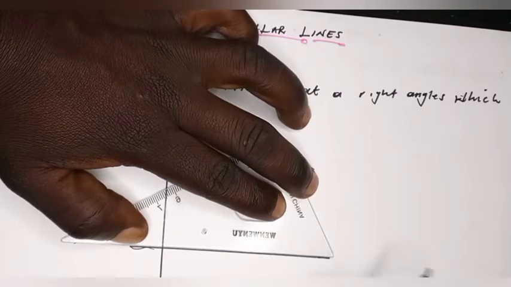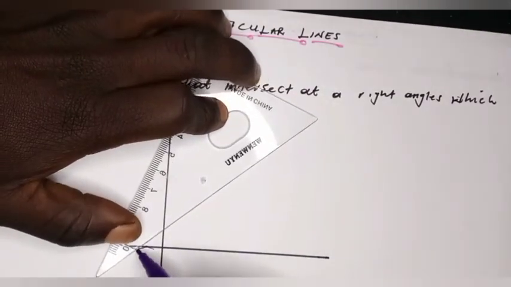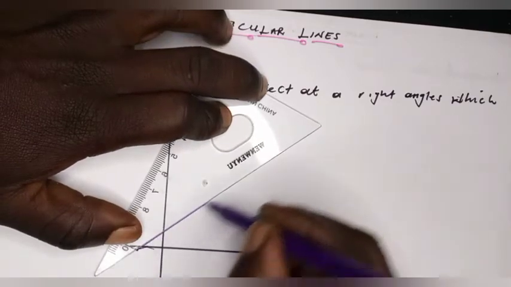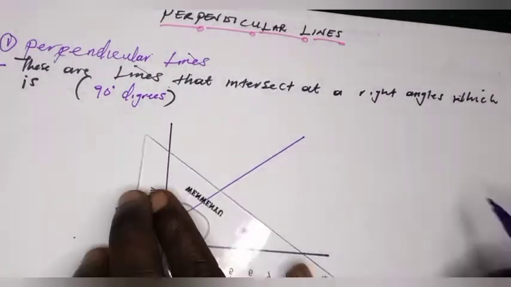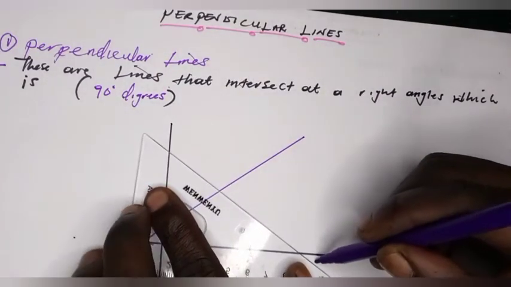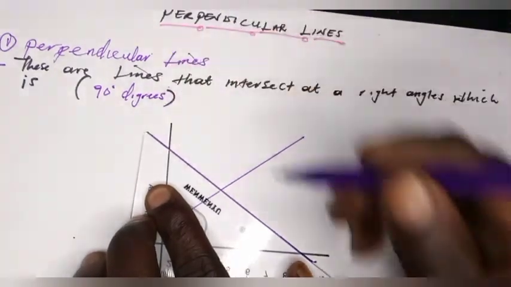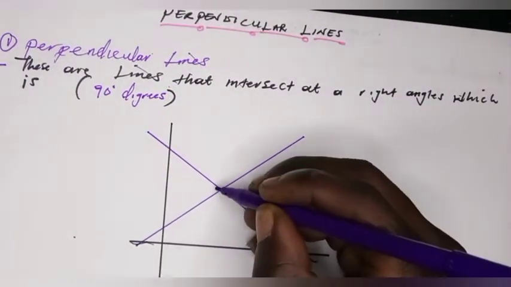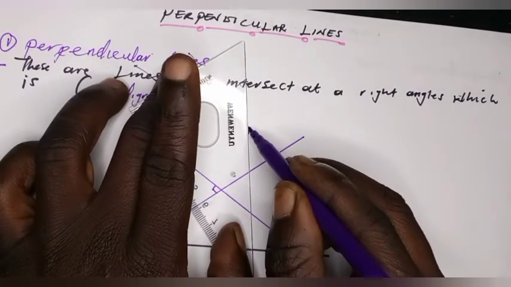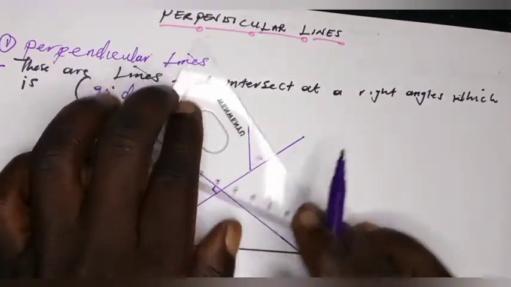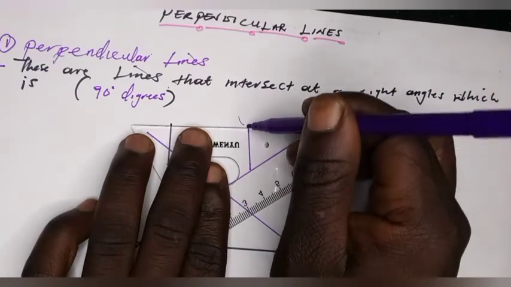As you can see, let's draw another line which is cutting the x-axis and y-axis going up, and also draw another line which is cutting the other line at 90 degrees, which is perpendicular to that line. Let's draw a right angle triangle at the top, as you can see.